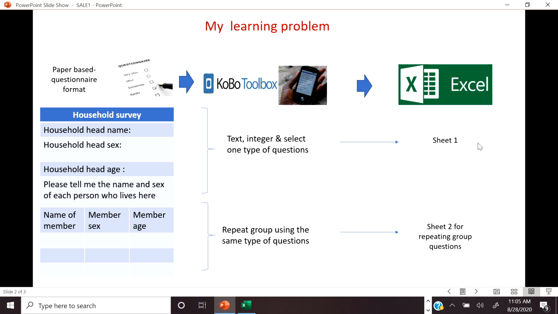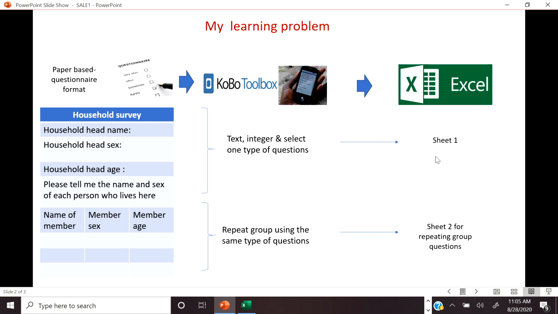The first table is automatically related to the household head, and the second table is related to the repeating group. So that means Kobo just created for each repeat group a new table. So I could not really see using my data set or when I was doing the analysis, I could not bring the information from the second sheet to the first sheet.